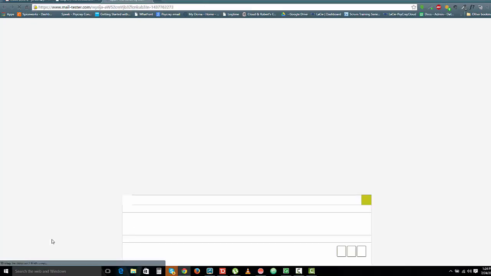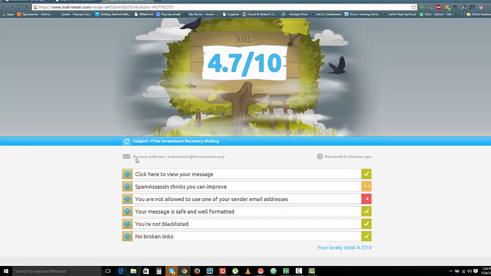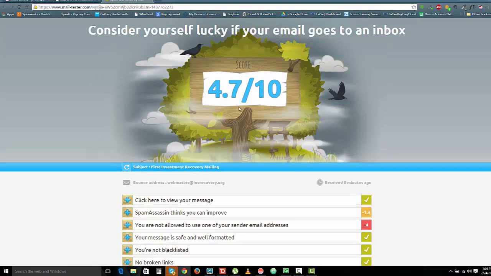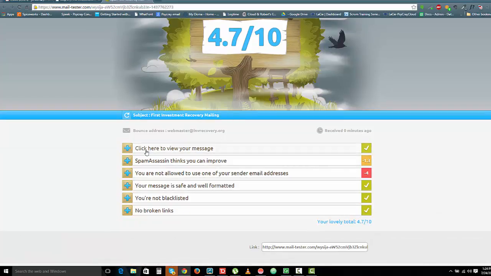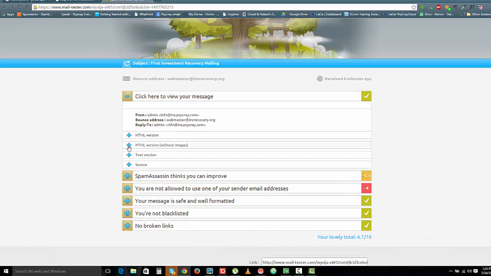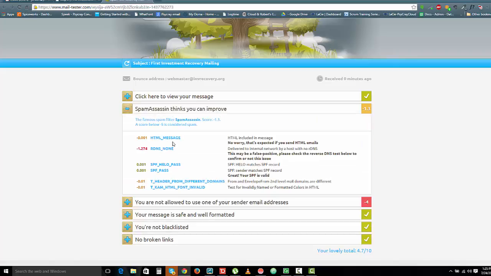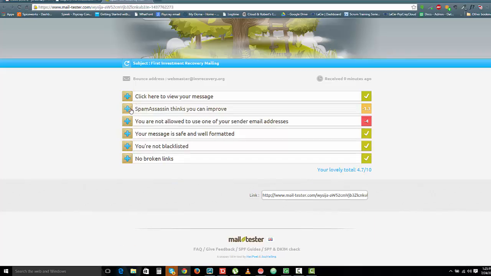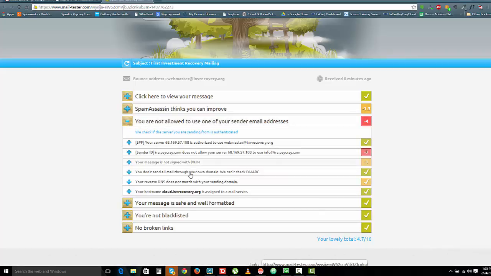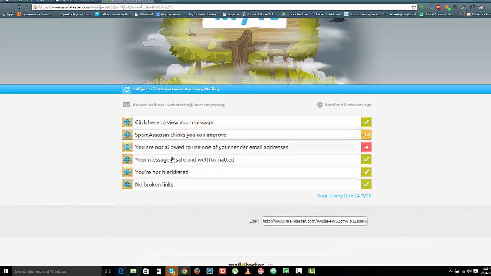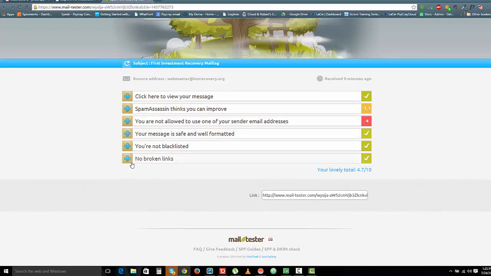A new tab will open. Here we see we've gotten a 4.7 out of 10. Gives us a verbal rating. And then we can view each option to see exactly where the problems are occurring. Here we see that we've included basically a lot of really poorly formatted text and images in our newsletter because I've randomly added items. We are sending from basically a test email address. So we can look through all of these.